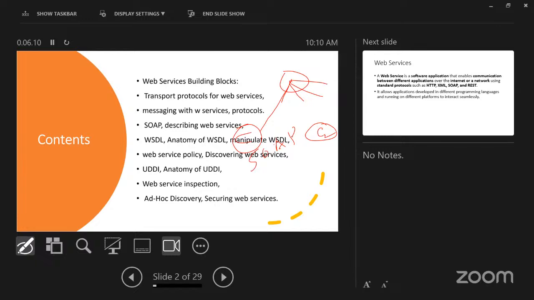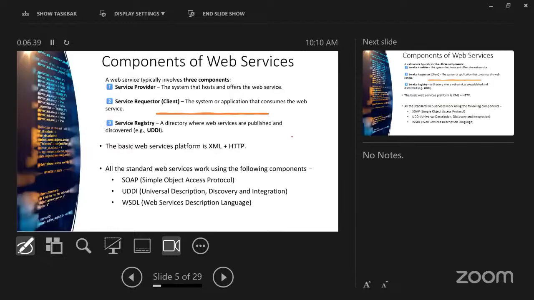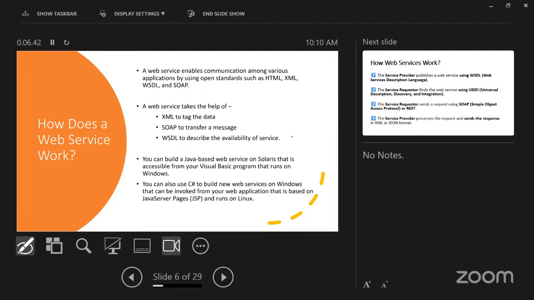Yeah, what is WSDL? WSDL means it is a web service description language. So we are writing a web service in a WSDL file. So this is about module 3, and we see what are the different web services we have, all these components we have seen, how the web service will work.